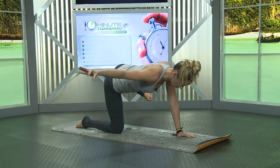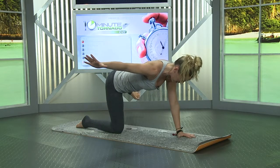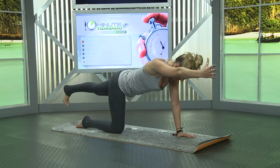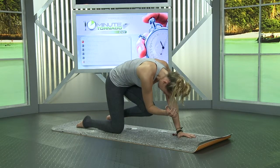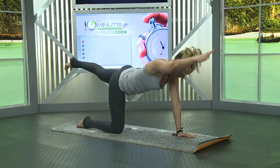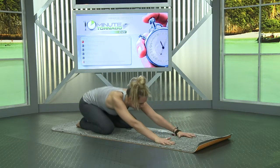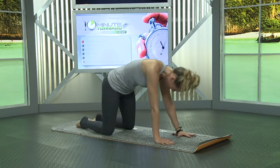That move alone should be turning on that body temperature. So see if you can lift up, breathe. Keep the breath calm. Lengthen forward and back. And then exhale, knee to elbow. Inhale, lengthen. Exhale, round. One more, inhale, lengthen. Good, exhale, lower, just a few circles around. One direction and the other. Just kind of getting into those shoulders.